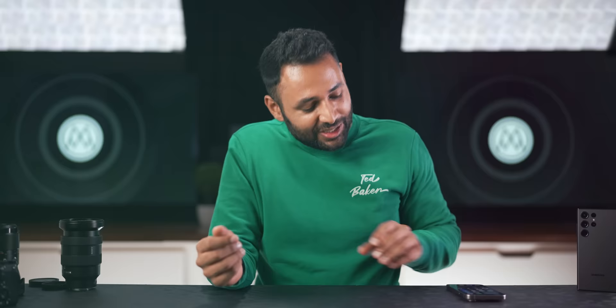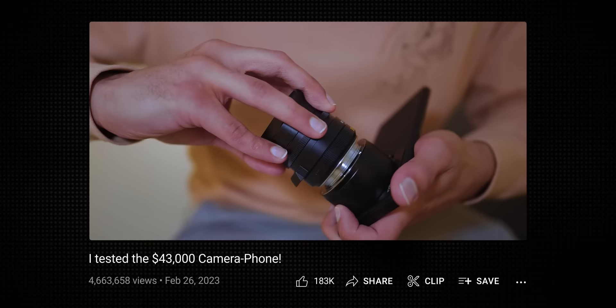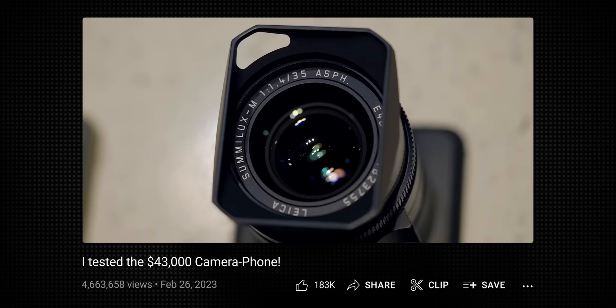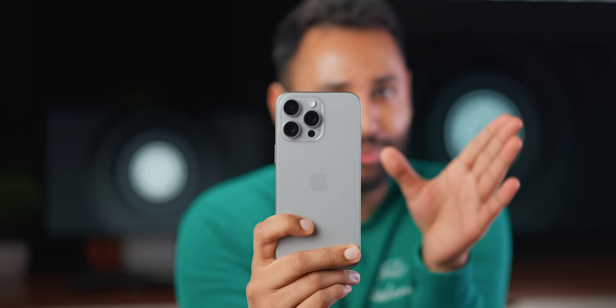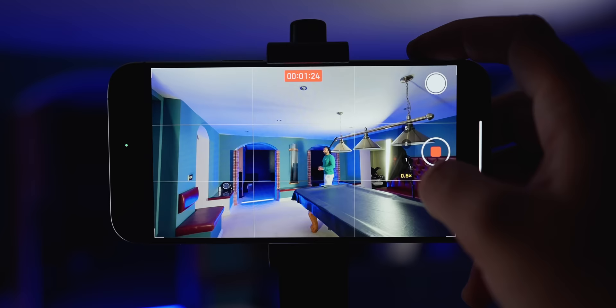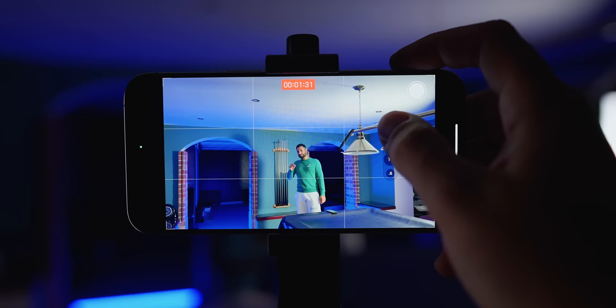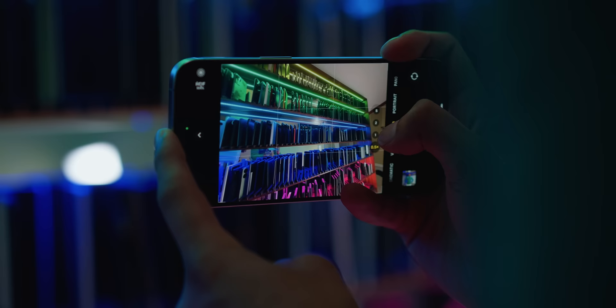There are a lot of reasons why this whole interchangeable lens thing doesn't work on a phone. Very few people are going to want to carry around a pocket full of lenses. Having a detachable part like this makes it way harder to fully waterproof your phone. And are you going to take that lens off every time you put your phone in your pocket? This hasn't stopped companies from trying, but they're trying knowing it will never be for the masses. And so what's had to be done on the smartphone is multiple cameras — multiple completely separate, independent cameras, each with their own separate sensor, just so you can have different lenses available to you when you want them.